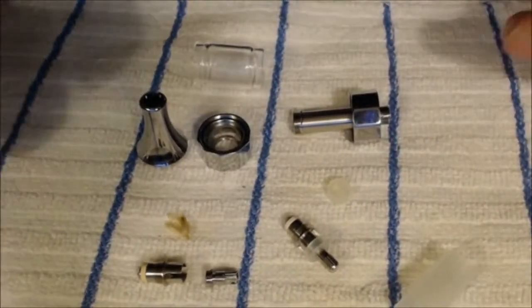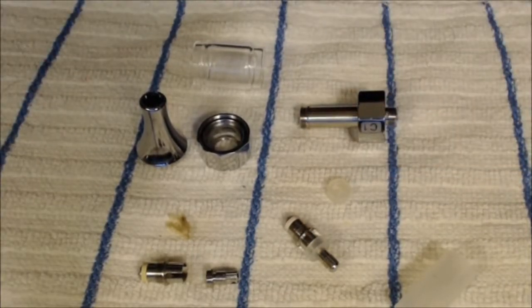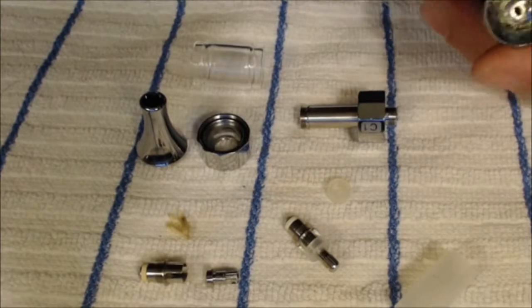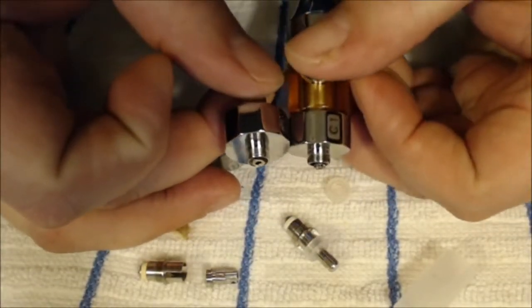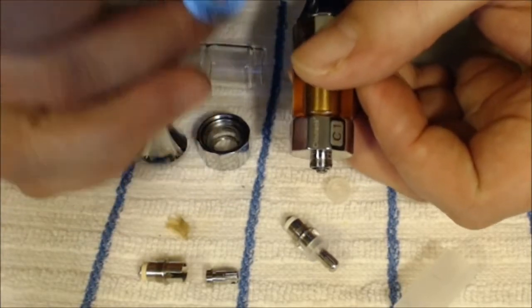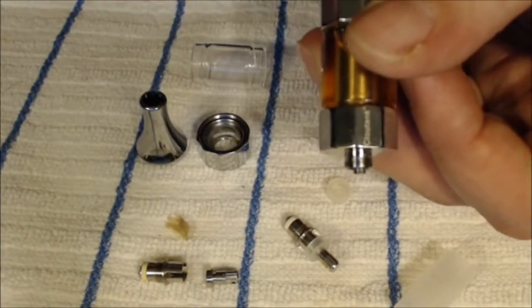So I'm going to take you up close and let you get a better look at it. Hold on just a second. Alright, so here are the pieces that come into play with it. And here, let me show you that connection right off the bat, because that was kind of important. You can see how this one protrudes, the one that I've still got down there.